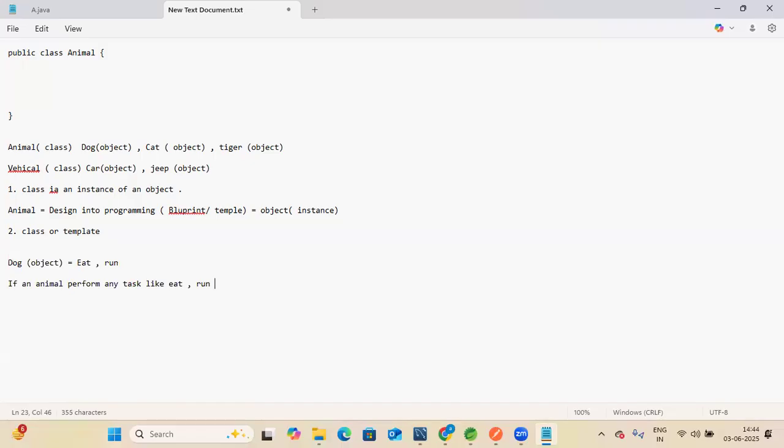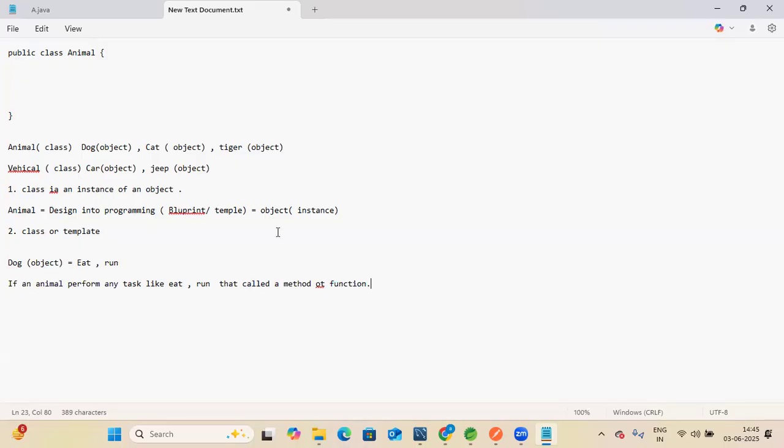He is running, he is eating. So that is called a method, also called a function. Whenever a dog or cat is performing something, running, eating, fighting, or doing some task, that doing of some task is called a method.